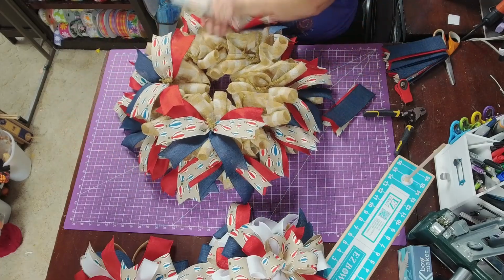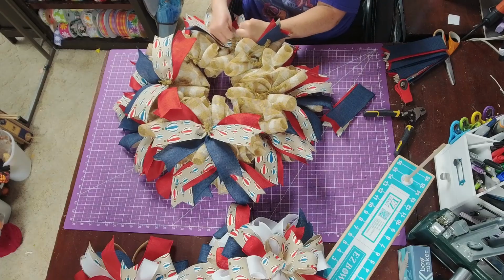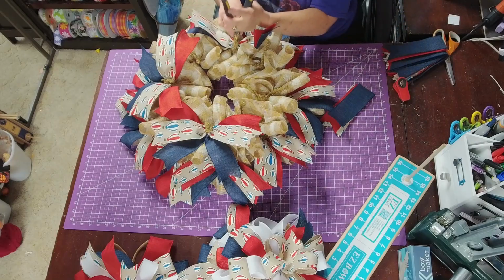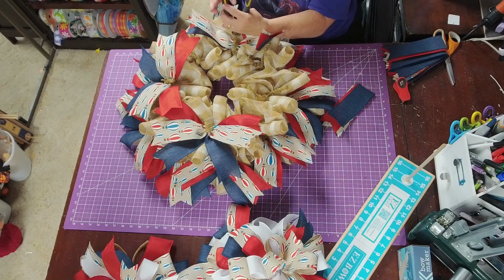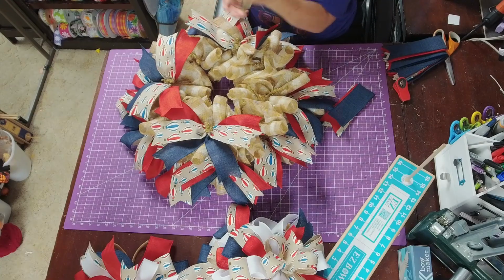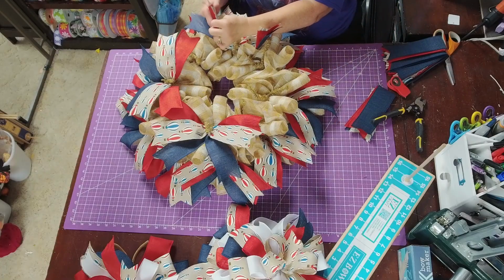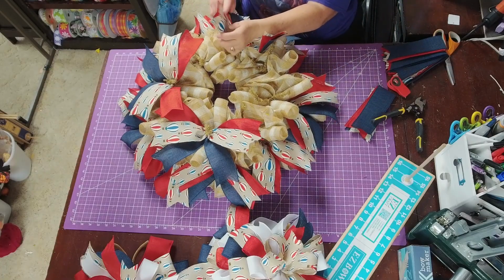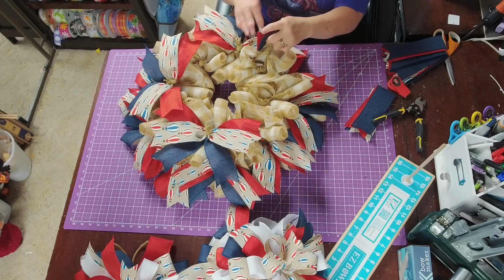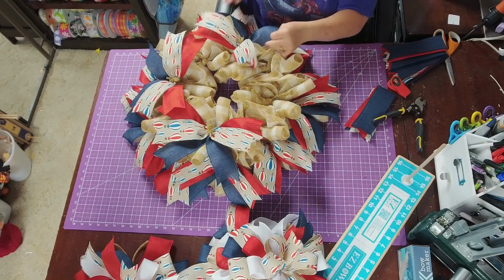So that one I'm skipping, I'm going here. Cut that excess off. Yeah, I know I hold my clippers in a strange position, but it's the best grip for me. You do what works for you, you know what I mean? That's how we roll here. Get all that out of the way.